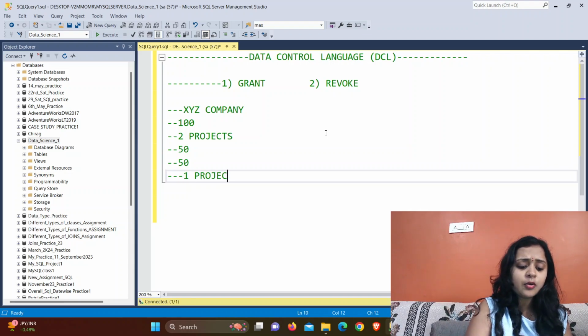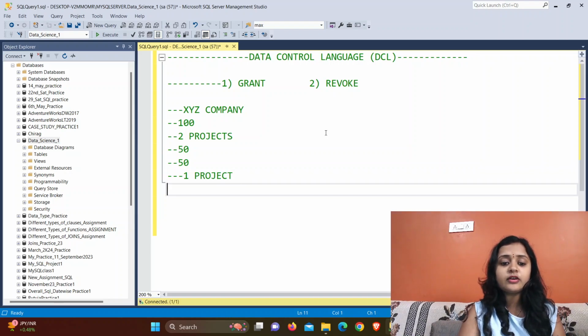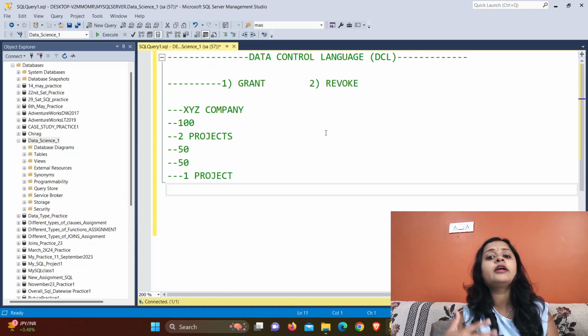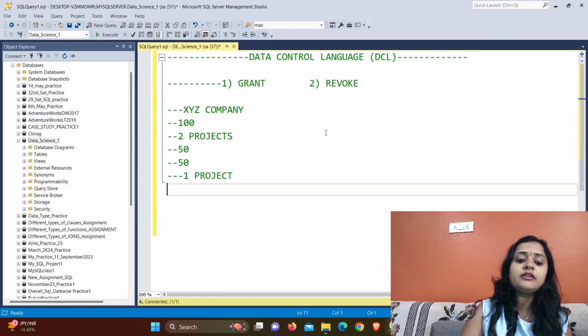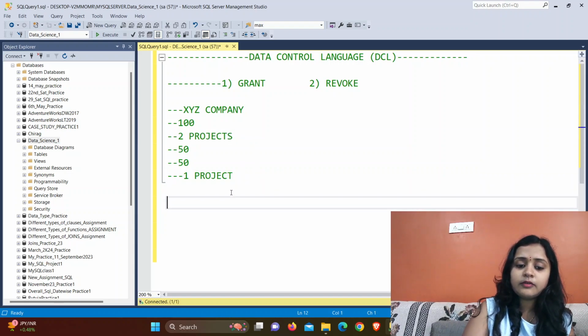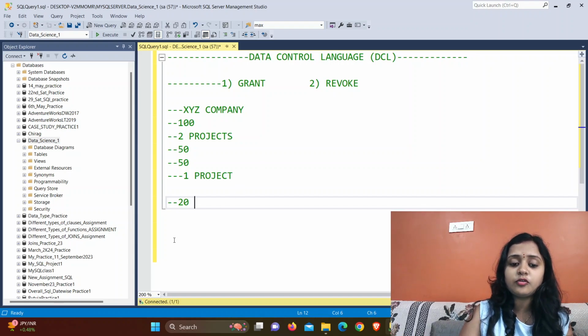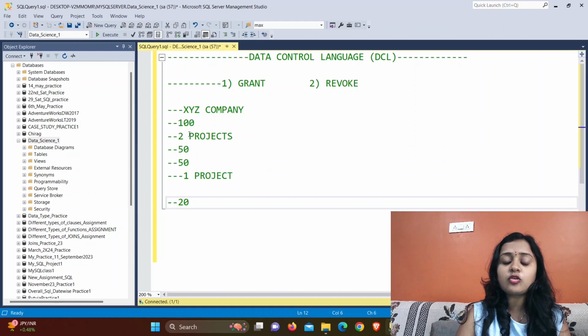As 50 people are already working on two different projects, and now there is one more project, the company needs more employees to work on it. But this new project is somewhat similar to one of the existing projects. So they will hire around 20 people, around 20%, for this project, and whatever link exists between one of these projects and this project, that data set should be shared with these 20 new people working on the new project.